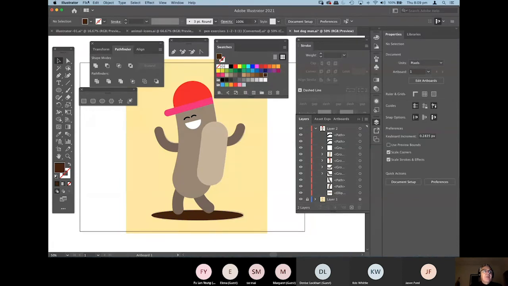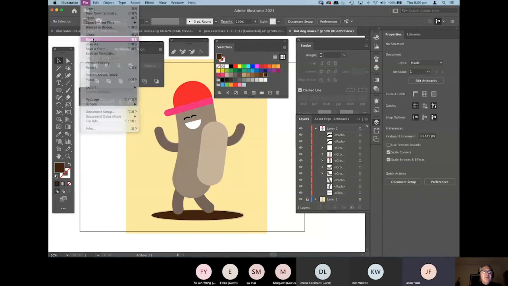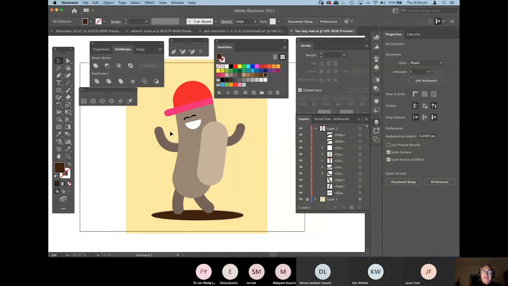So now I'm going to introduce you to another tool that I find very, very helpful. So what I'll do is I'll just hide these shapes.